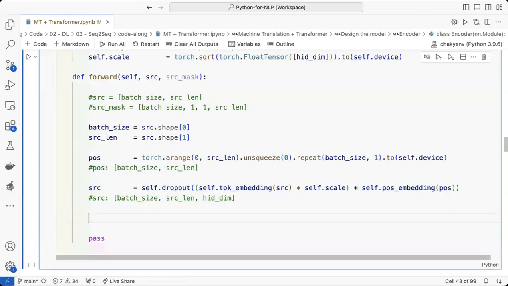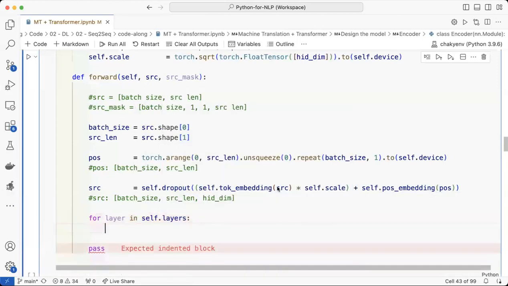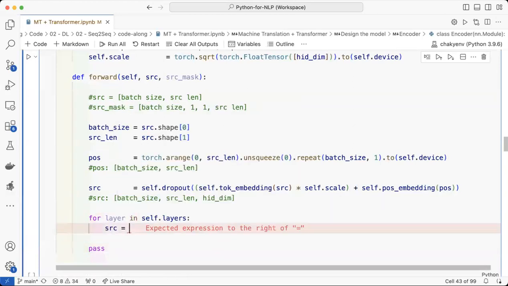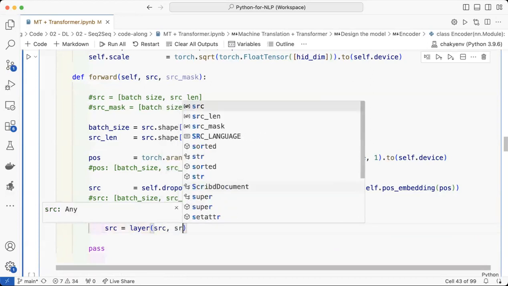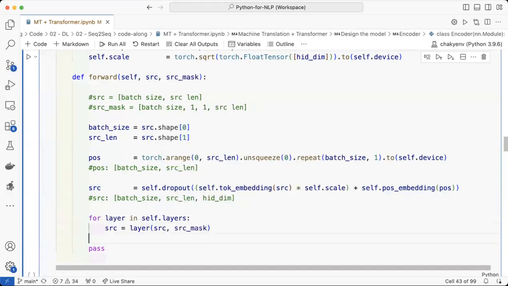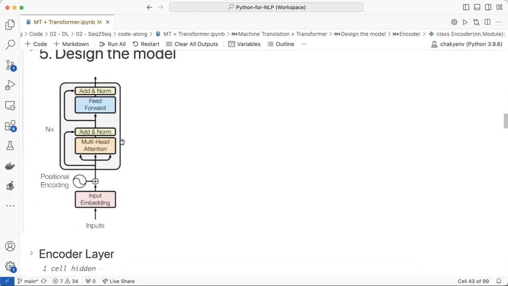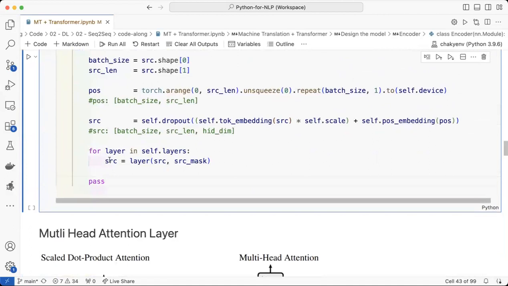And then the next thing is simply for layer in self.layers, we're gonna apply this layer to source and source mask. All right, and finally, once you pass it through a lot of layers, many times, you get the source, all right? And finally, we can write the shape.